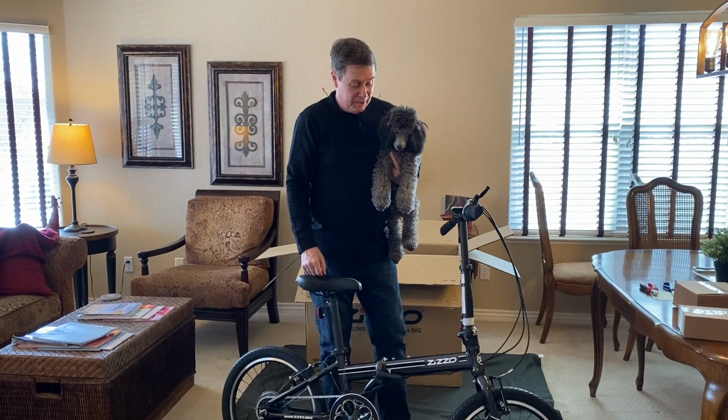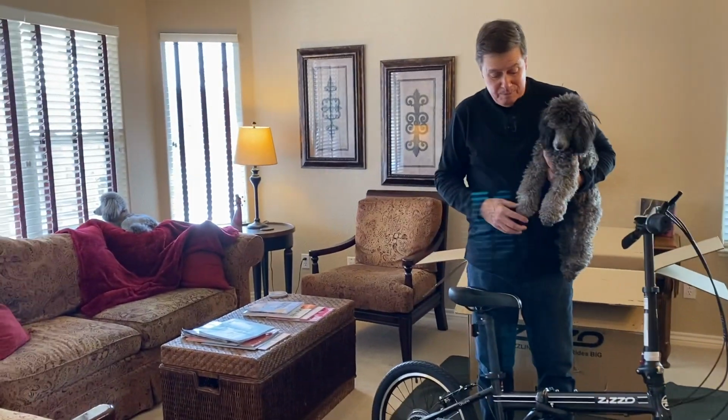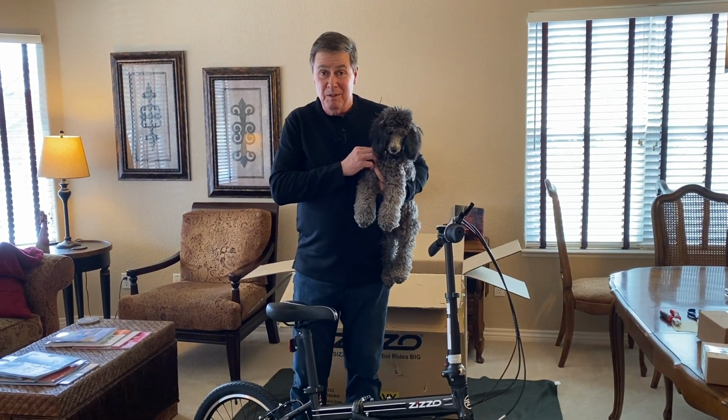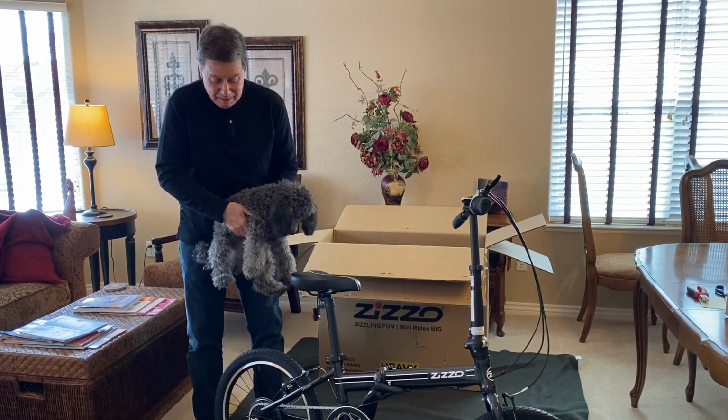All right, we're back. So this has been fun. This is little Sophie. She's Anna's dog. And Abby's over there looking out the window. But Sophie is looking at this bike going, this is going to be fun. And look, the colors even match. Now Sophie will actually turn silver, which is going to make it great when we're out riding the bike, and we'll put her in a little basket on the back of the bike, and off we go.